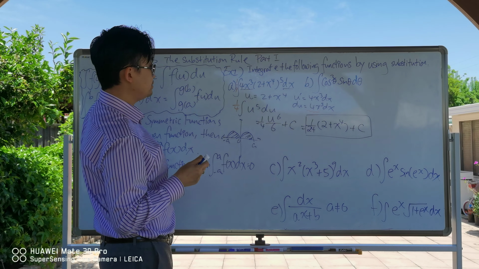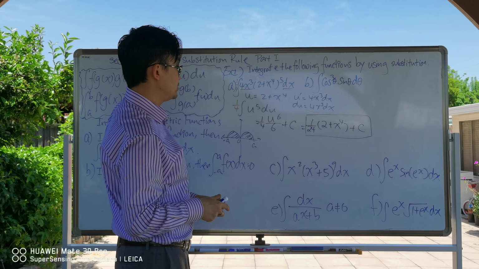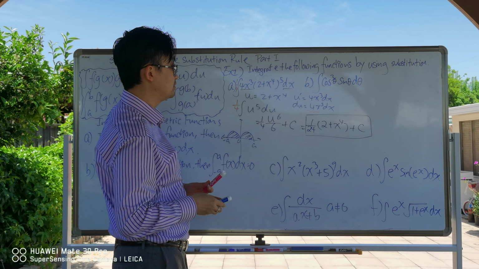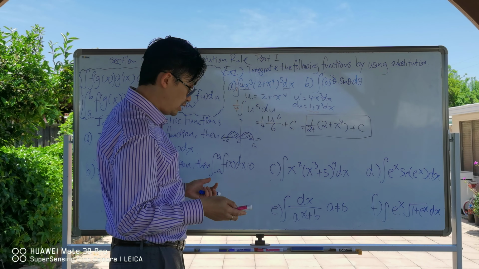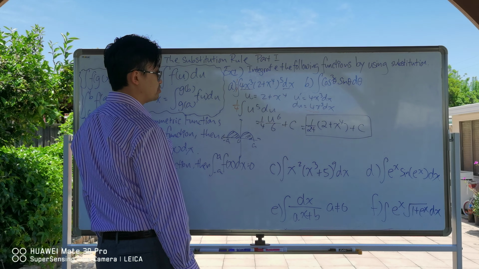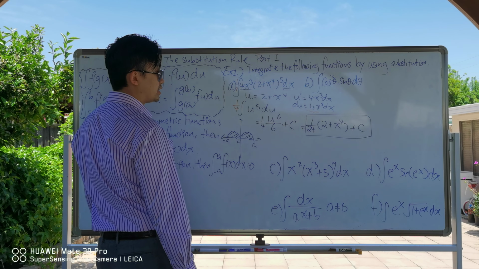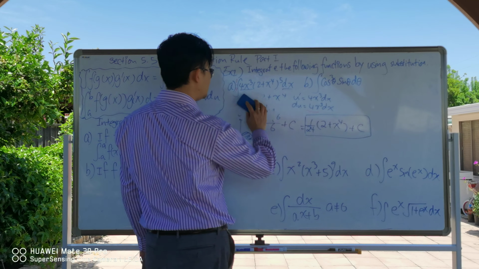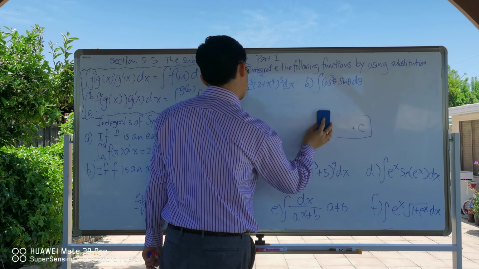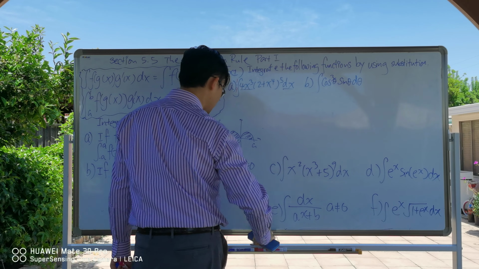So now let's try another one. For part B, we do have cosine theta to the power of 3 times sine of theta d theta. And a lot of students are confused about what we need to set up for u and u prime. Again, u would be considered an inner function. So anytime you see an inner function involved, most likely that element is going to be considered u.